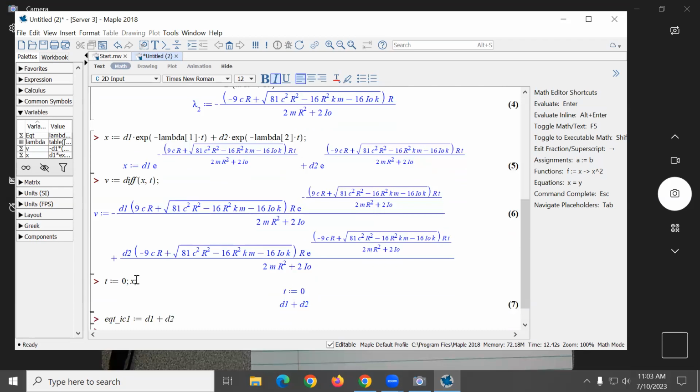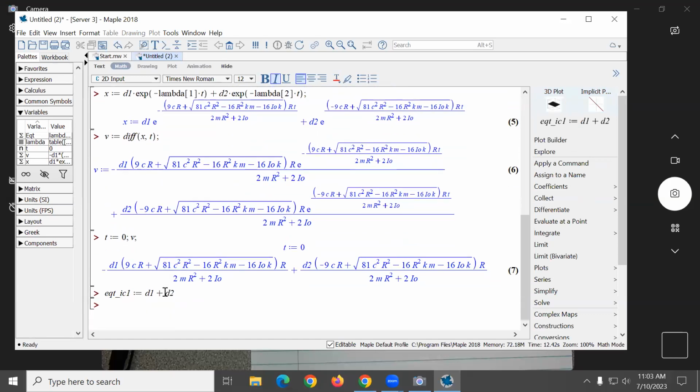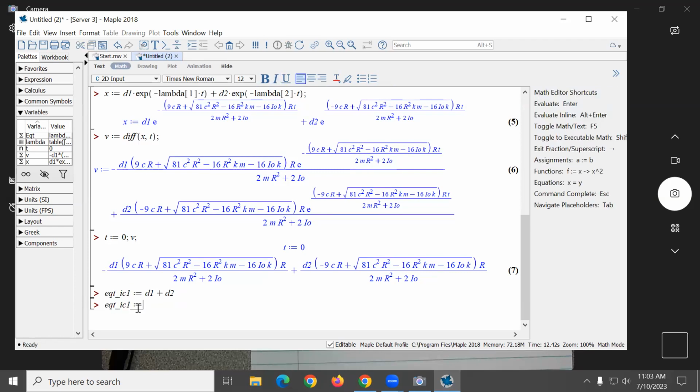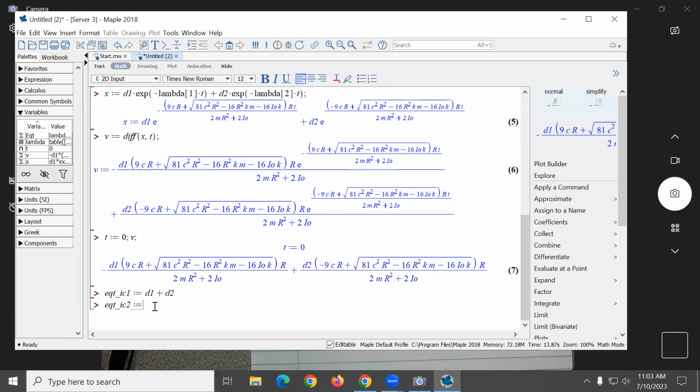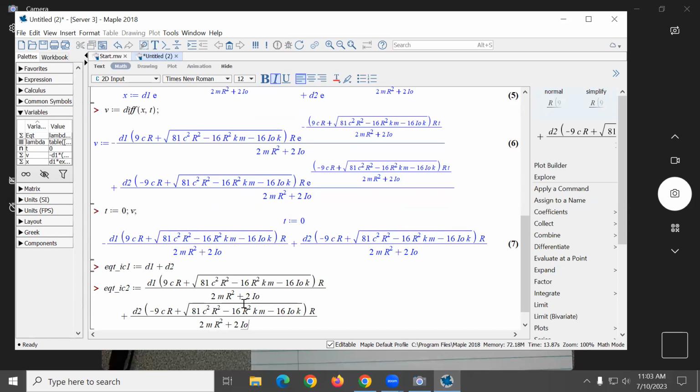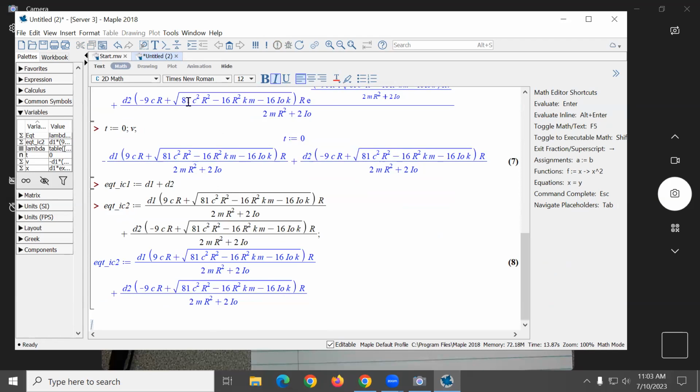So in this problem, at t equals 0, what is going to be equal to 0? The velocity, no? So this is very ugly. The second equation, for the second initial condition, will be this horrible stuff over here. But again, we let this solve it for us. Equation 2.